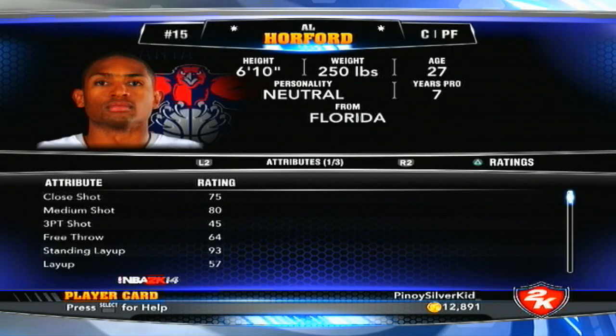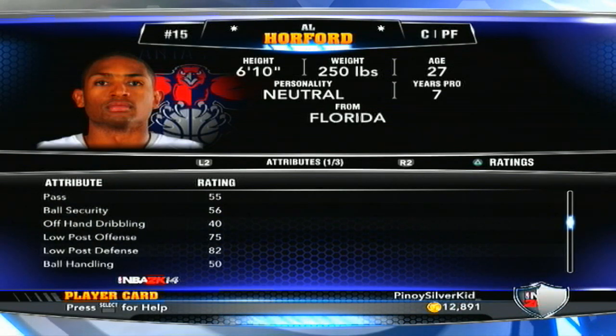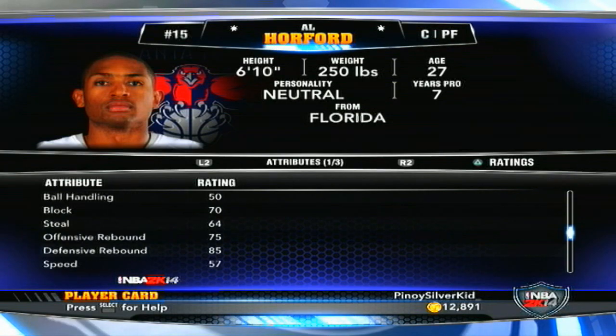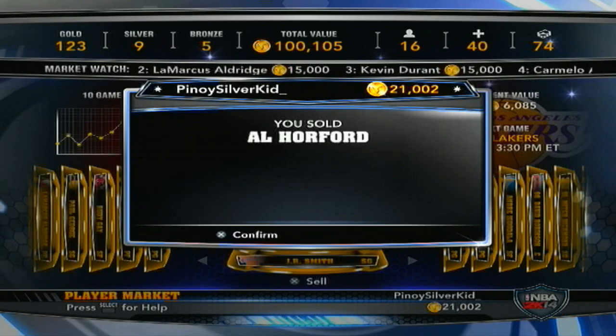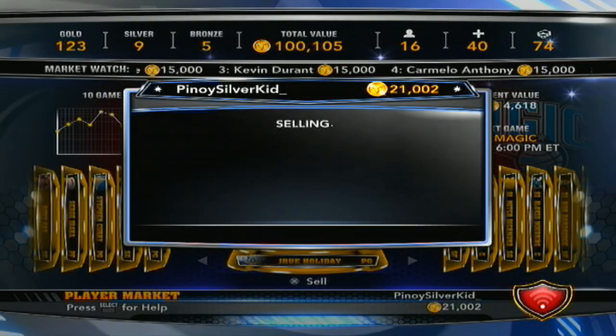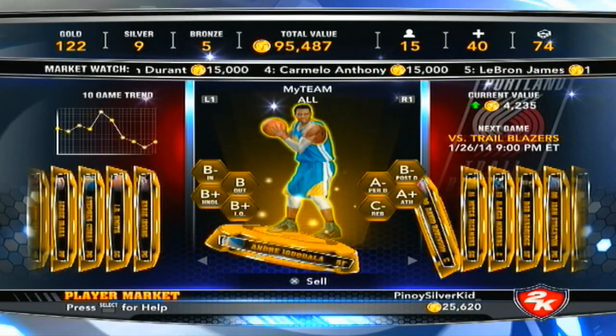See, stats 75. 93 standing layup. 82 low post offense is bad. So, he's not going to stay in my team. Who else was it? Drew Holiday. Daru. Come on. Keep selling.